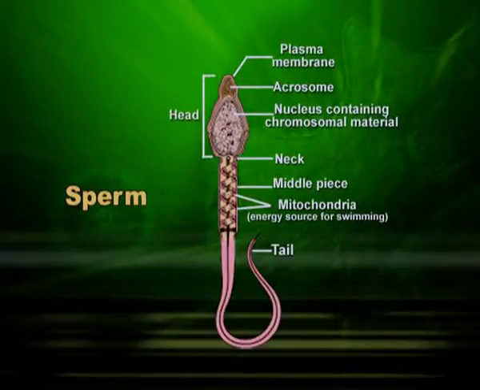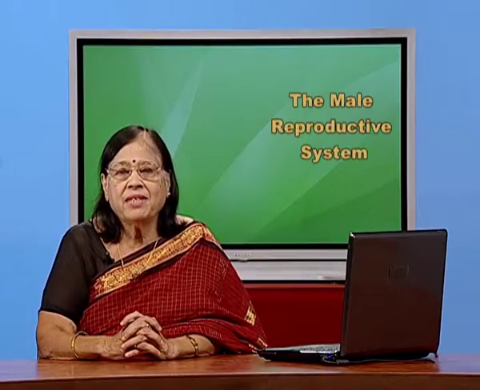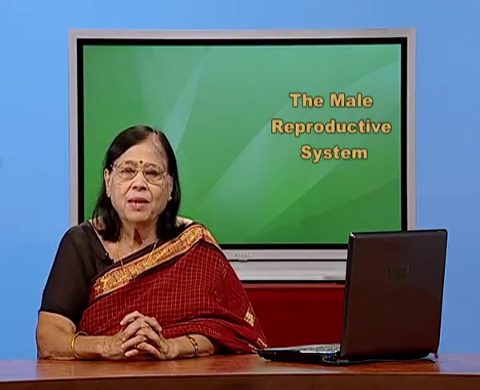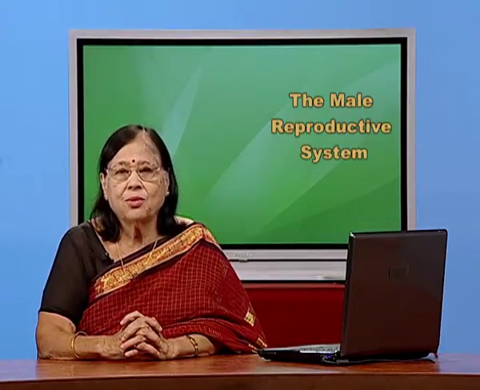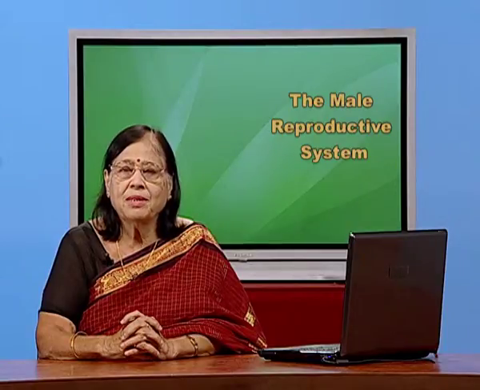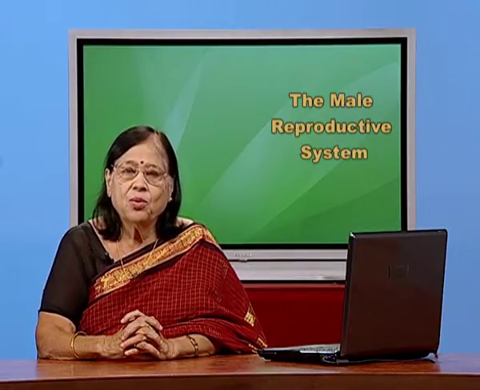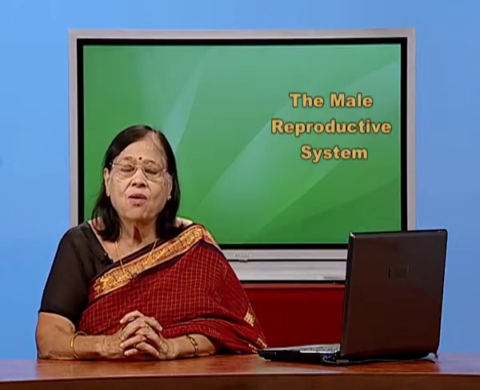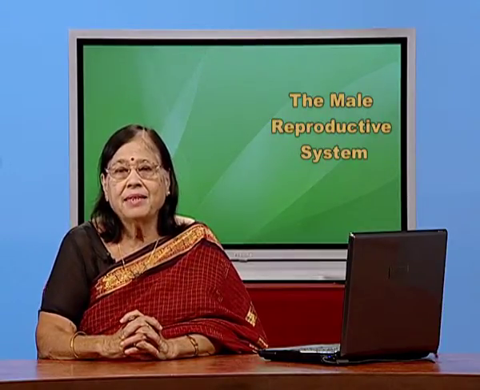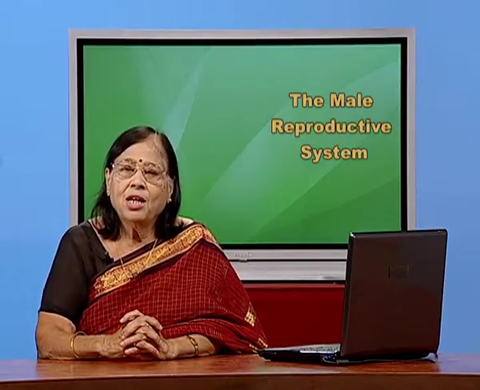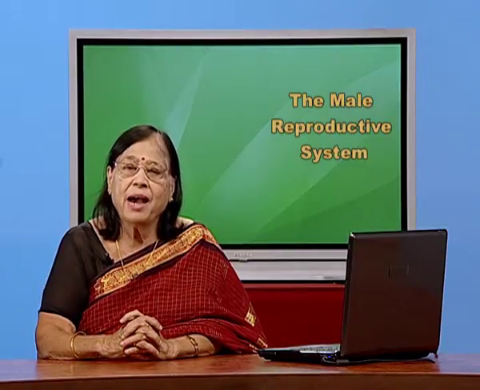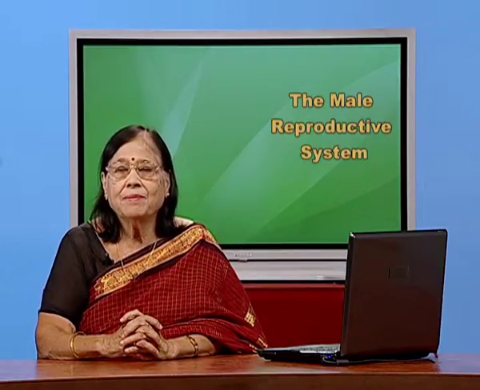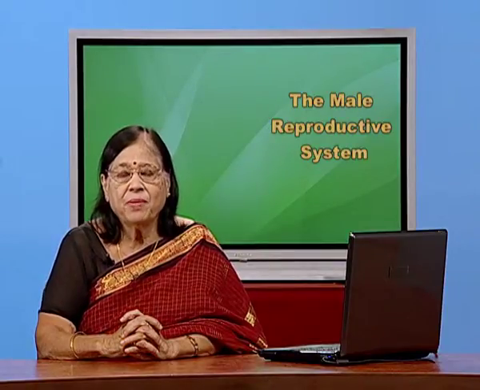Coming to sperm, this is a slide showing sperm. The whole reproductive system is designed for formation of the gamete, in this case the male gamete, sperm, and it is formed by meiosis. So, it is haploid. It has half the number of chromosomes, that is 23: 22 autosomes and 1 sex chromosome, which in the case of men can be X or Y. So, try to appreciate that any sperm will have 22 autosomes and 1 sex chromosome, either Y or X, because of the millions of sperms produced, 50% will be X carrying and 50% will be Y carrying.